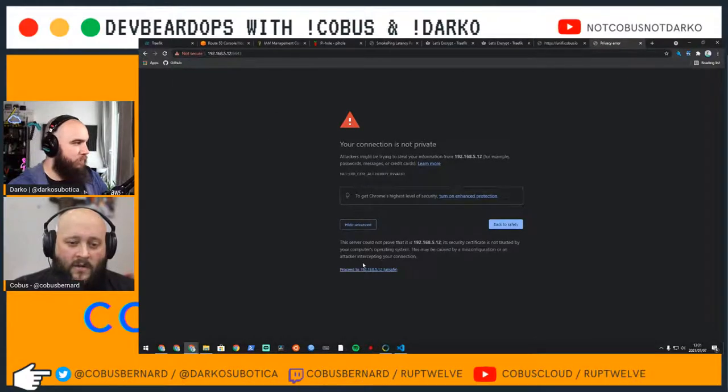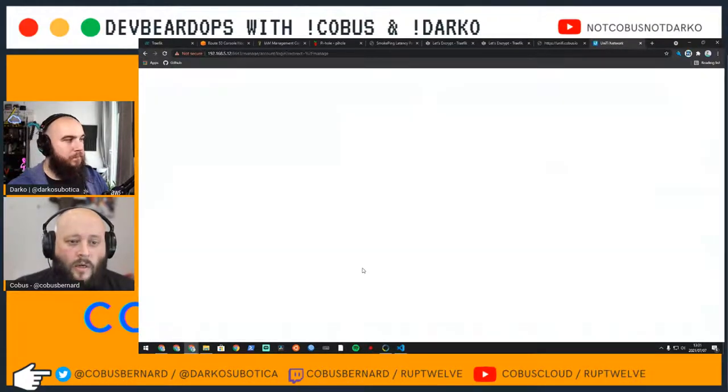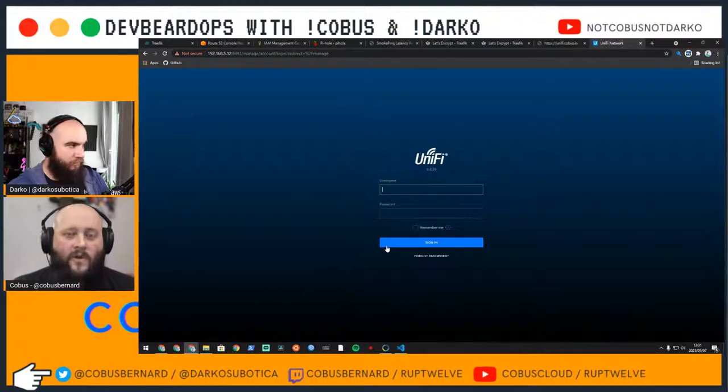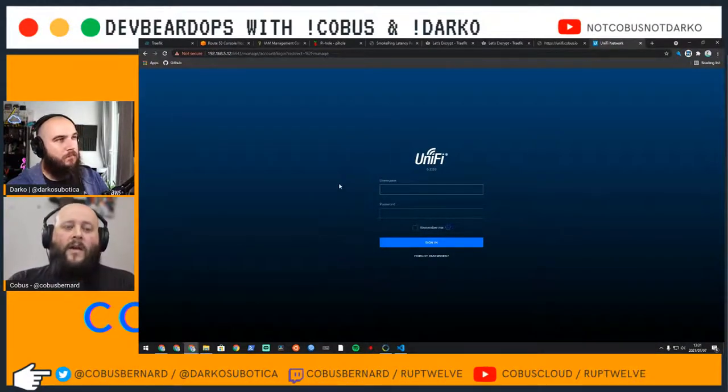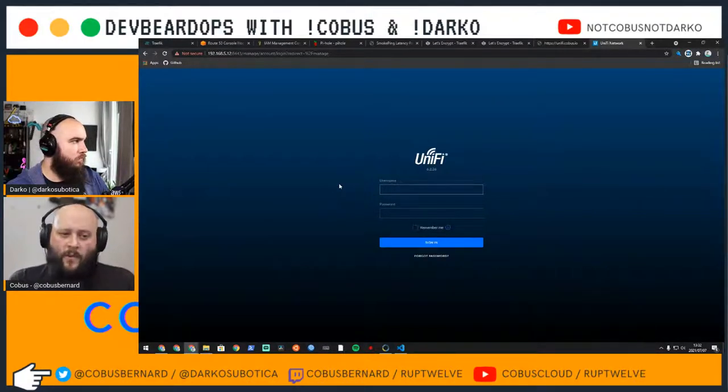Now I can say in advance, okay, cool, proceed to the actual Unify site, which is over here, my Unify controller. The reason this happens is that the SSL certificate is not valid, and Traefik by default will not direct traffic to an insecure SSL certificate that it can't trust. So there are two routes over here. Firstly, you can go to this server, download the certificate, and add it to Traefik saying, okay, please trust this certificate in future. But if I regenerate this, let's say it was a container, I recreate the container, it builds a different certificate, and I have to go trust that one again.